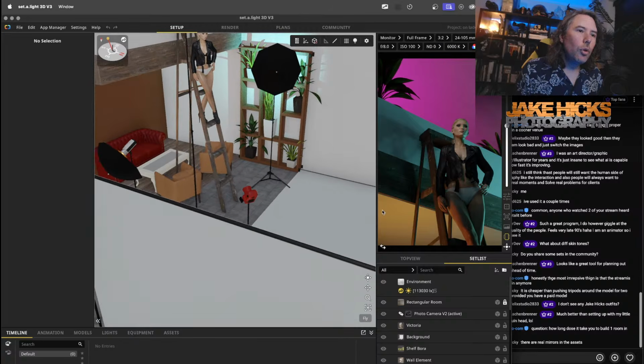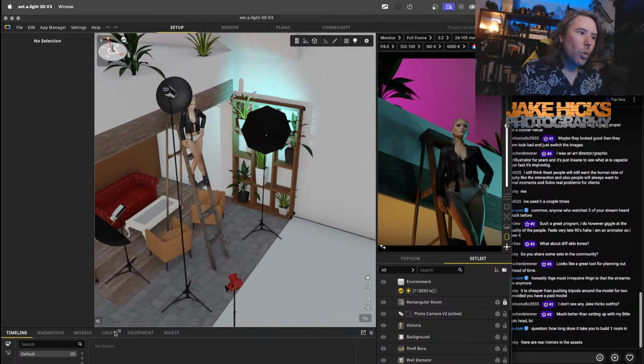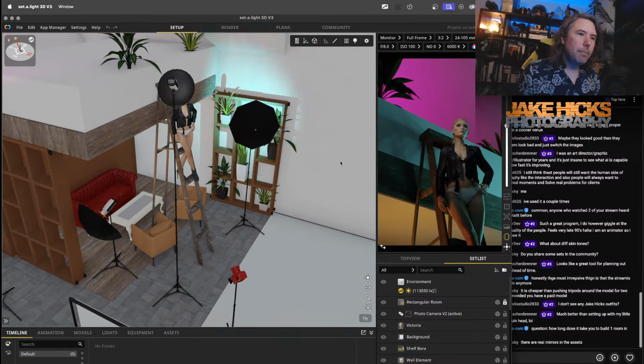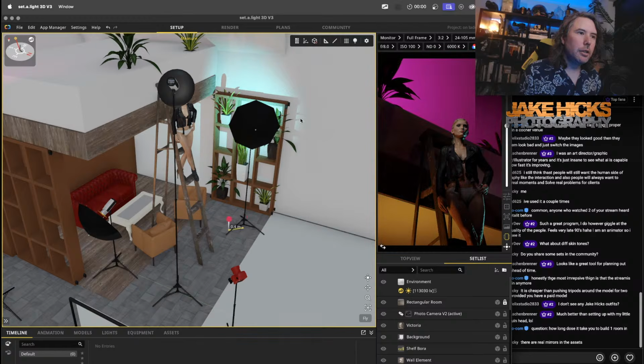So you've got some features up here as well. Let's pop that in there for a second. So we've got some features up here as well. One of the new ones is going to be the measurement tool, right? So we can go, and I haven't really used this, so hopefully I get it right. Yeah, there we go. Nice.